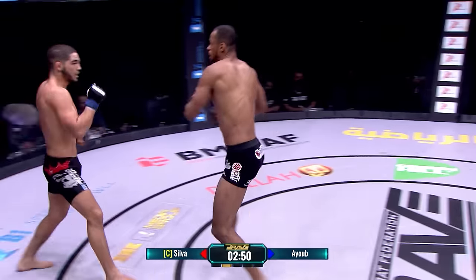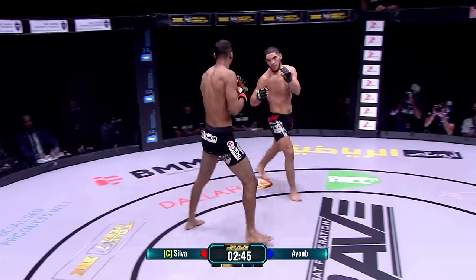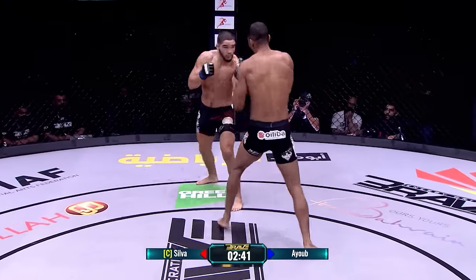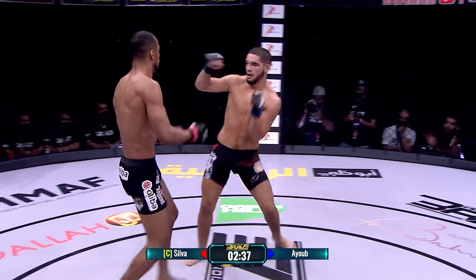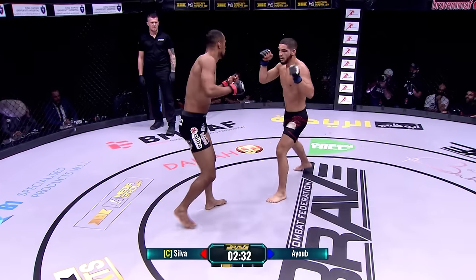Amin Ayoub trying to land that leaping hook, and he's doing a great job of almost fighting at range against the taller guy. He's very intelligently using that side kick to the lead thigh, possibly to the lead knee, to keep his opponent at a distance that he's comfortable with.